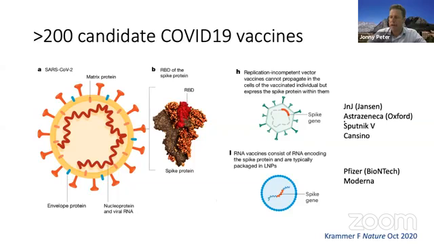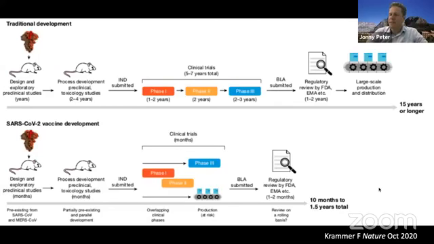The other group of vaccines, which have been really upscaled and at the moment form the majority of the doses of COVID vaccines given to date, are these new technology mRNA vaccines, where again, they have the genetic code of the spike gene encapsulated within a lipid nanoparticle carrier. And the two that you might have heard about in the news are the BioNTech or Pfizer mRNA vaccine and the Moderna vaccine.